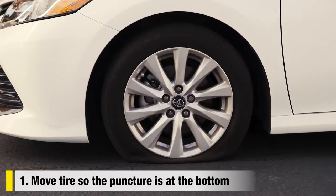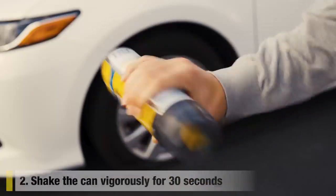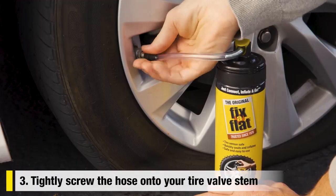Move your tire so the puncture is at the bottom. Shake the can vigorously for 30 seconds. Remove the cap from the can. Tightly screw the hose onto your tire valve stem.